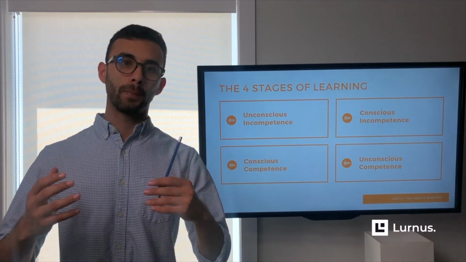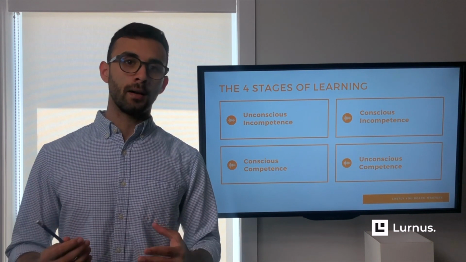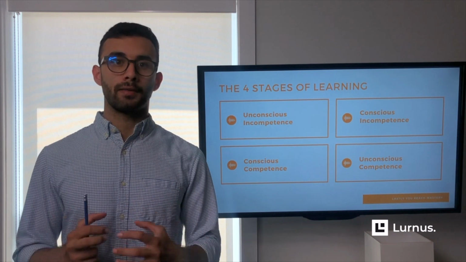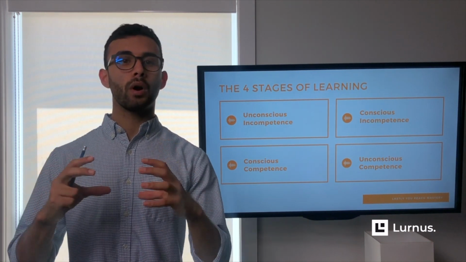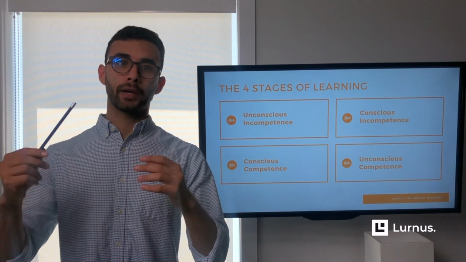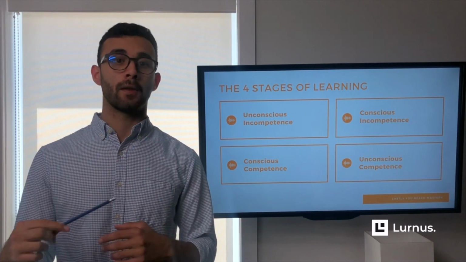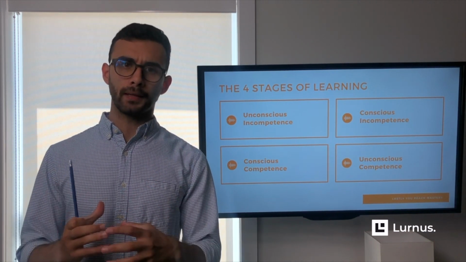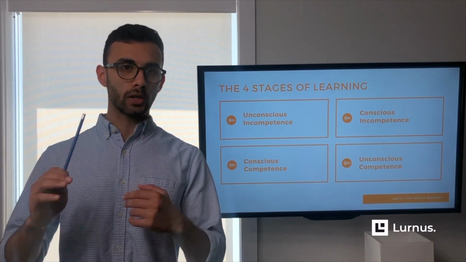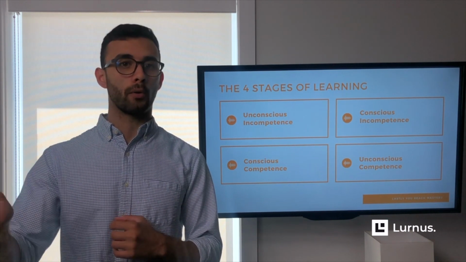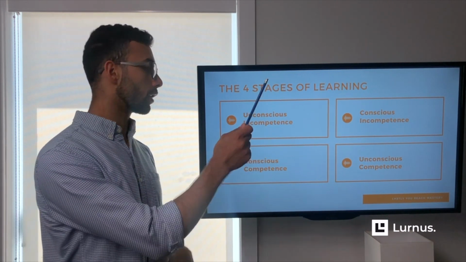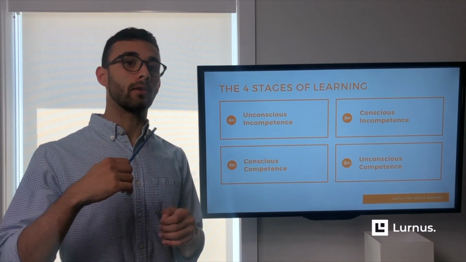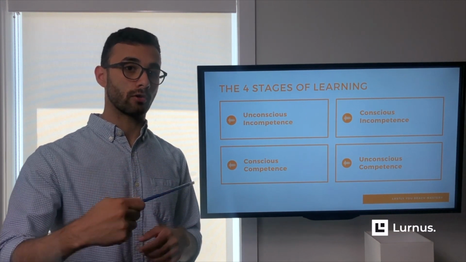Now, when you're building your mind map, oftentimes you might run into some ideas, some topics in your branches that you're not aware of. You have your core idea, you do some research, and you figure out some branches or topics of discussion that you need to use to execute and follow upon the core idea properly. But you notice that you don't actually know how these branches or topics operate properly. This is you going into the unconscious incompetence. First off, you did not even know that you don't know how to operate these branches or topics.